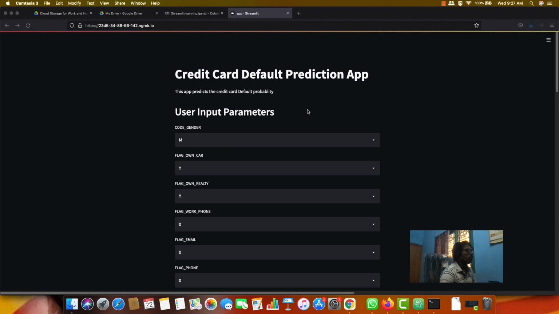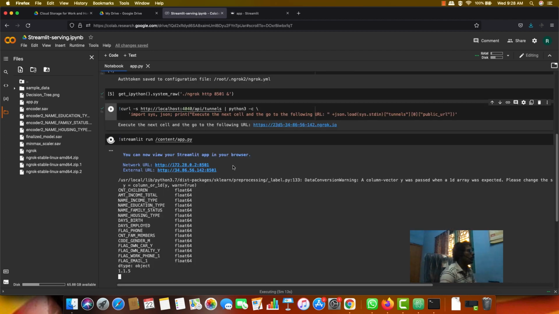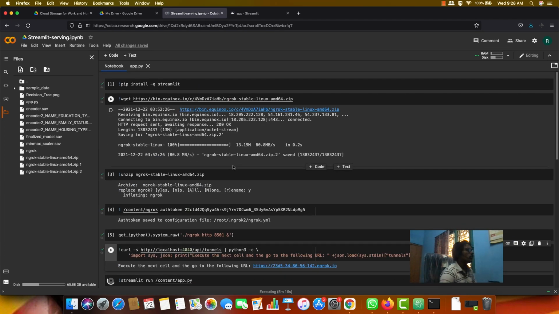So today we will try to deploy the credit card approval prediction task that we have done in the previous sessions using Streamlit through Colab. So what is Streamlit? Streamlit is an extremely easy Python library that allows you to deploy machine learning models by creating interfaces for getting input and displaying output to the user. So the procedure in which we use Streamlit is as follows in Google Colab.